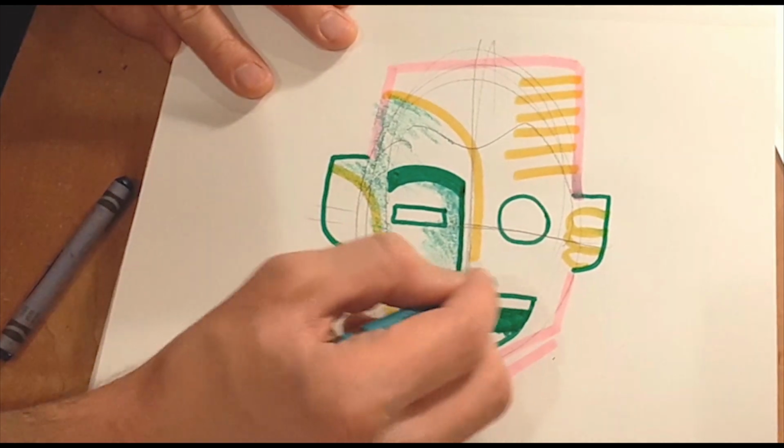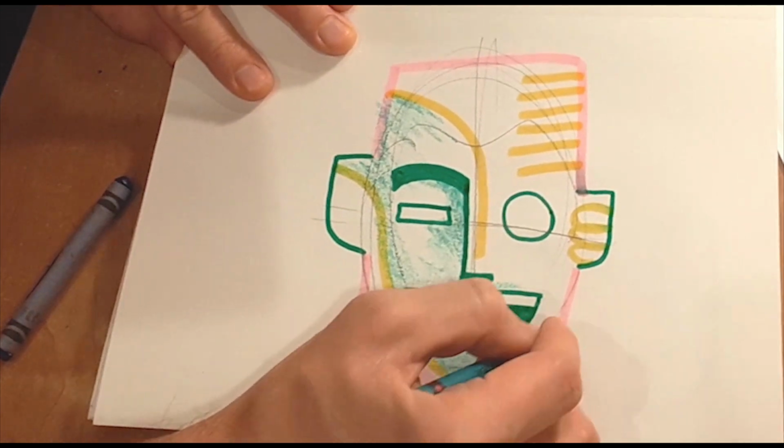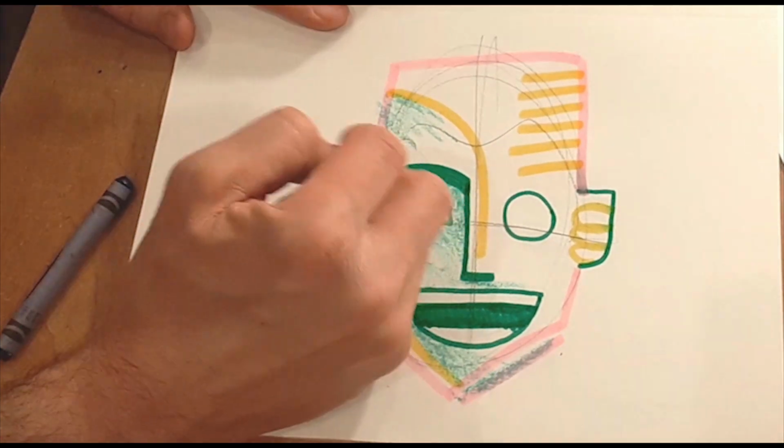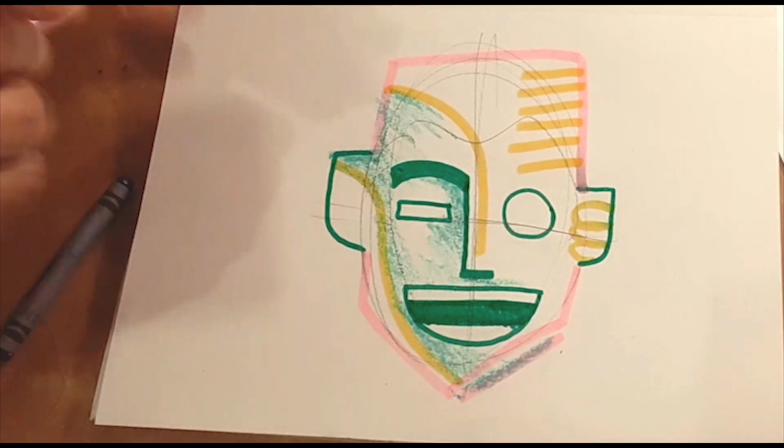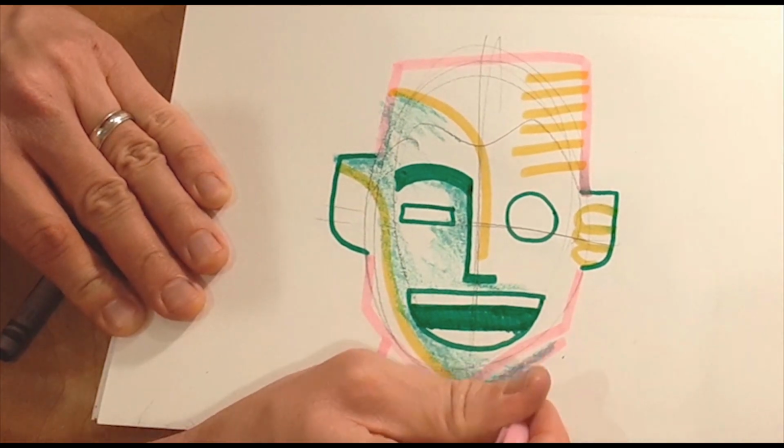I mean, I didn't plan this out before we started. I just kind of went on this little journey here with you, and now here we are. Look at this really interesting character we've come up with together. See, he's got some realistic shading, but he's also got some abstract marks.